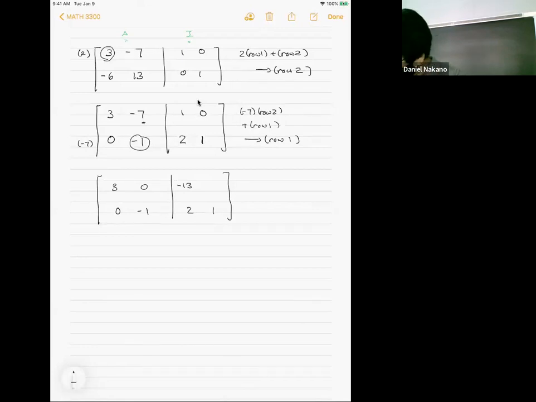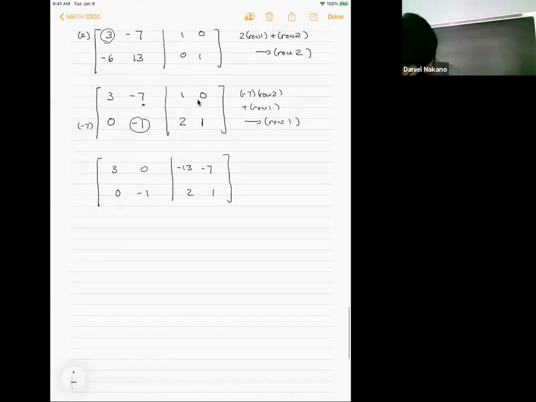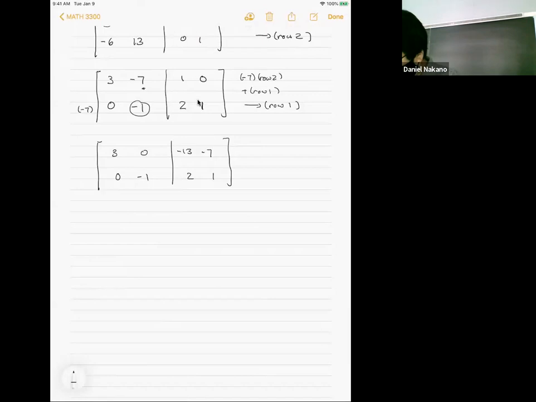Now I'm not sure, I think 7 or -7. I guess I have -7. Oh yeah. Okay, so now we have this, right? And so what do we get next? Well, is everyone all right with this step so far?